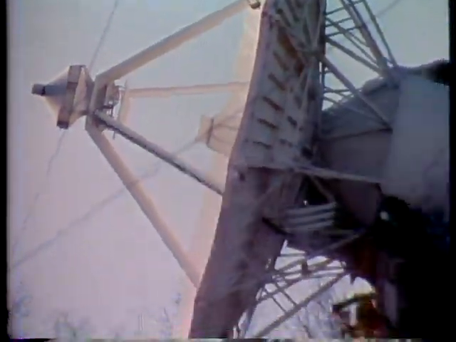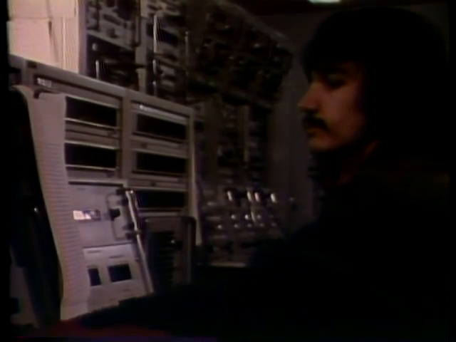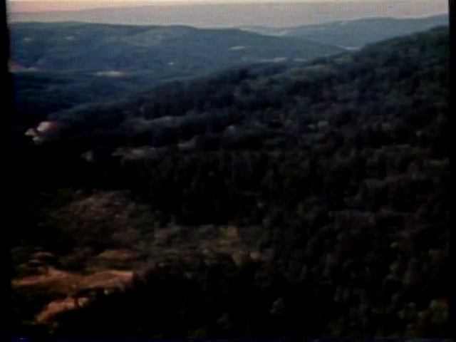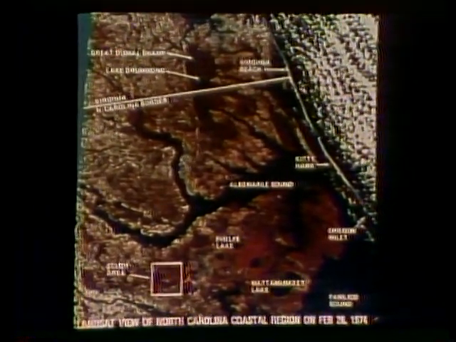One of the nation's largest forest products companies, the Weyerhaeuser Company, recently worked with scientists at the Goddard Space Flight Center to see whether Landsat might help keep track of what is happening to forest crops. Weyerhaeuser must keep track of 5.7 million acres of timberland. The company studied Landsat imagery of its North Carolina region to see what it would reveal.